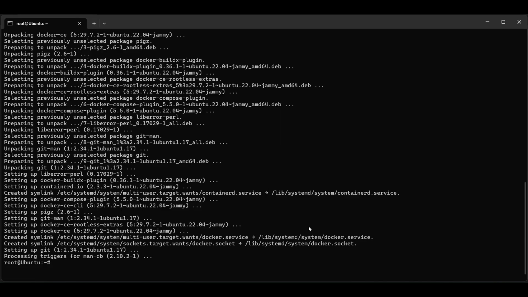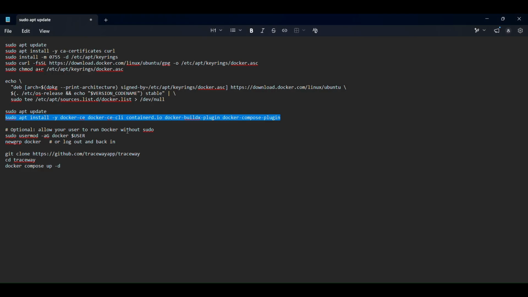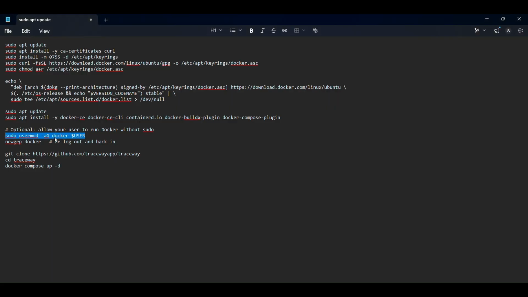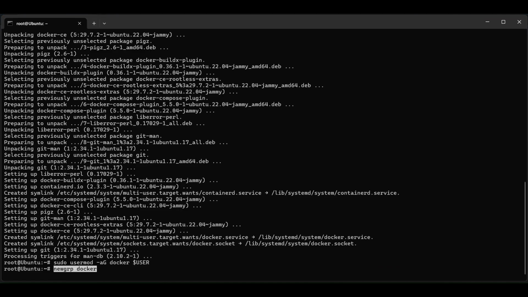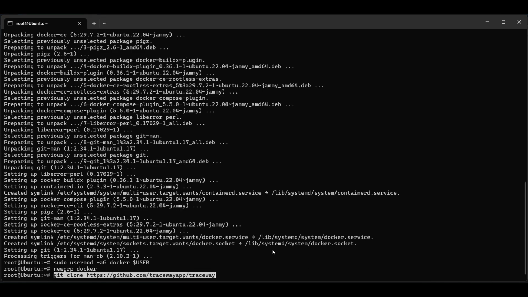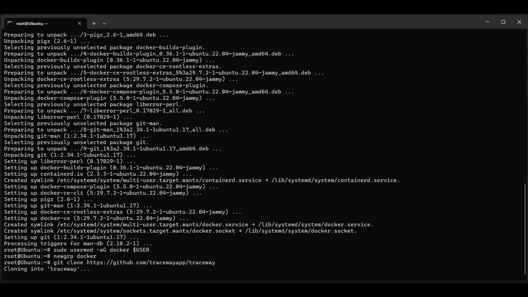As you can see, our Docker and required packages have been installed. Now we are going to create a user in the OS with the name of Docker, and also we are going to create a group, and now we are going to copy the Traceway folder, or you can say the files, from GitHub.